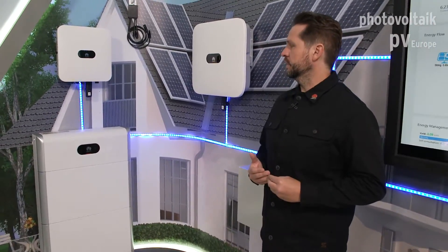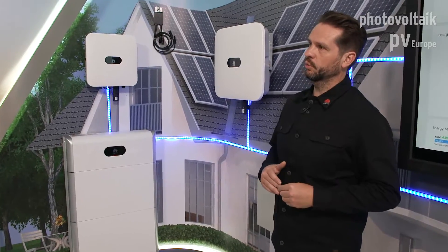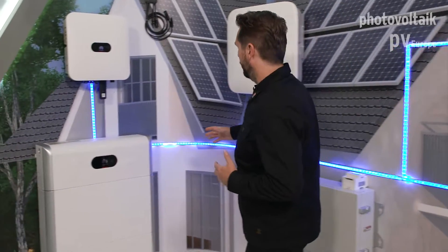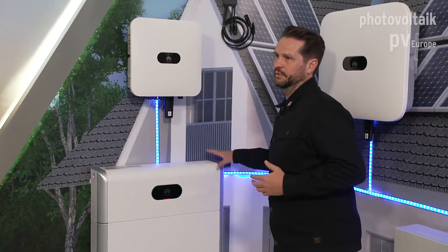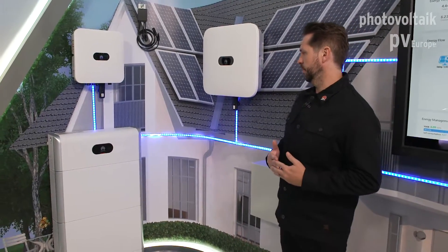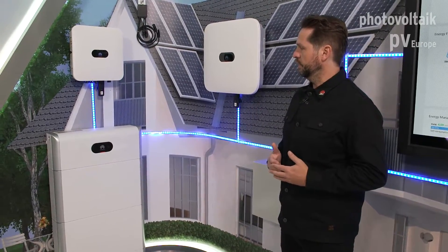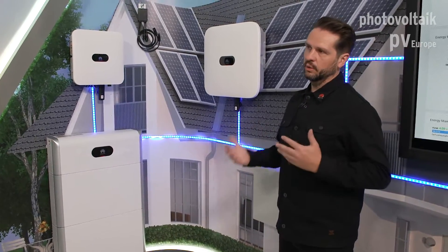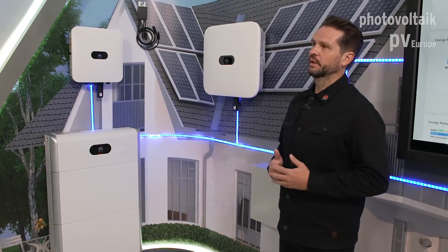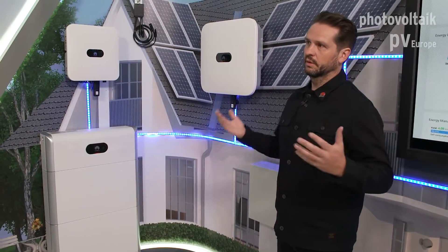What is also important is the operating temperature range: from minus 10 degrees up to 55 degrees. Our system is very slim — only 15 centimeters depth — which is one of our major selling points. And having the possibility to install the system outdoors or in a garage gives more options for the installer and for building new systems across Europe.